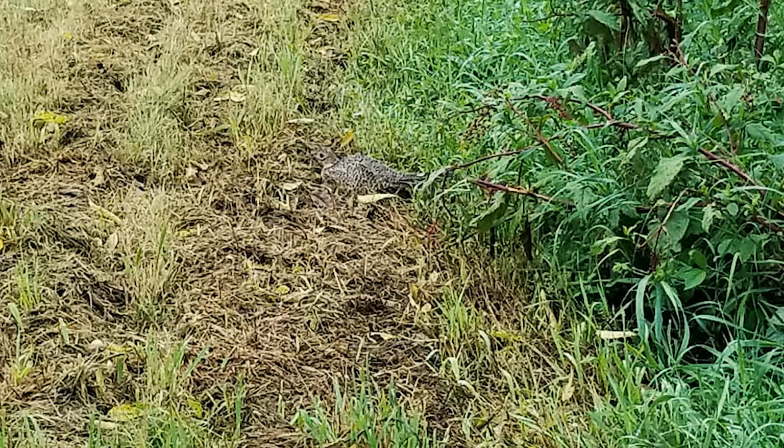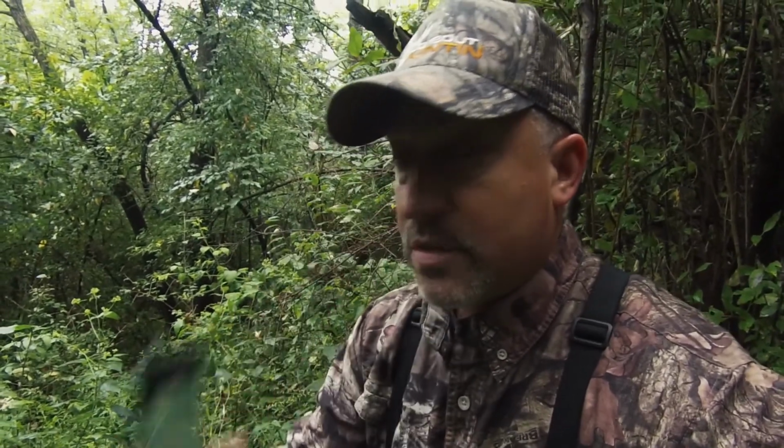And this piece of state land is more for upland bird hunting, so you got a lot of guys that are down here now. Today's the opening of dove season, so there's guys down here with shotguns hunting doves. Geese are in now. So these deer are going to revert back into these thickets, so you need to get back in here where it's a little bit tighter, where they feel a little bit more safe, and try to get in as close as you can. And your shots aren't going to be much at all if you get a shot, but it's going to be hard. So we're trying to figure that out.